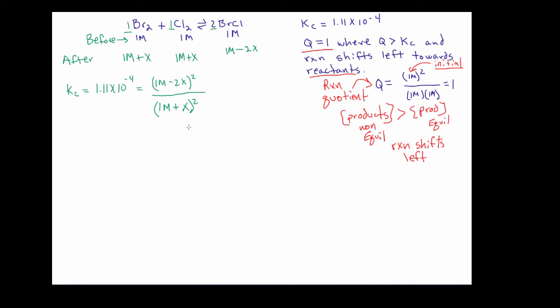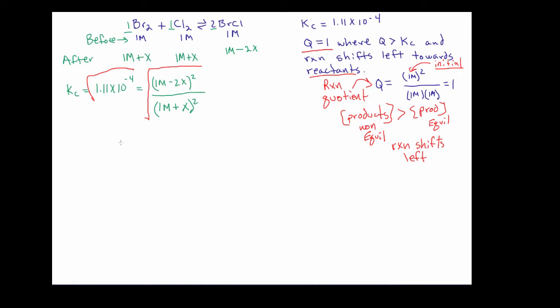Now, you look at this, and at first glance, it's like, oh my God, we have a quadratic equation again, which is really a pain in the neck to solve for. However, recognize that in essence though, like a previous example that we did, this is a perfect square. So we can take the square root of both sides of this, and that will eliminate the possibility that we have to actually use a quadratic formula.